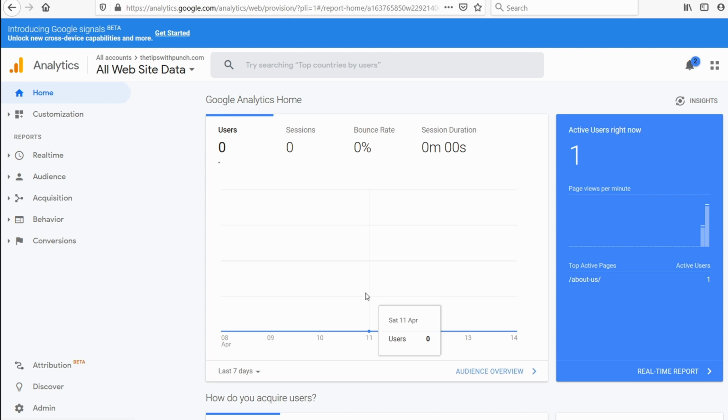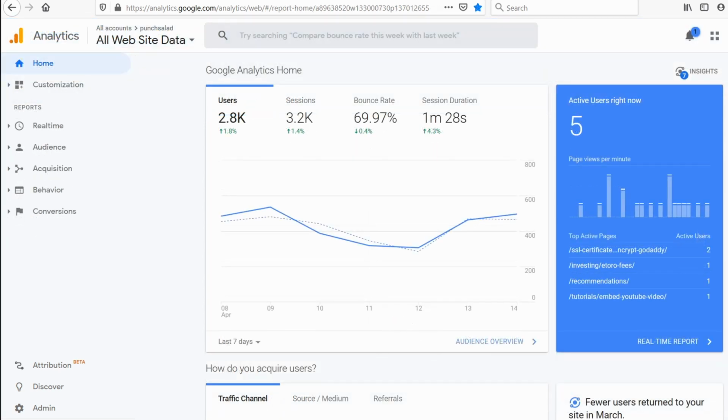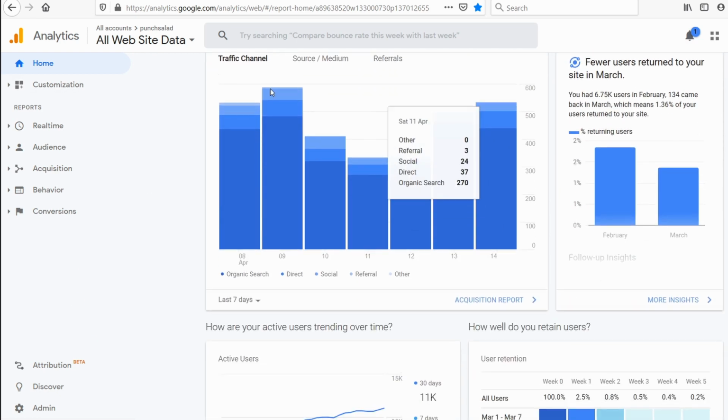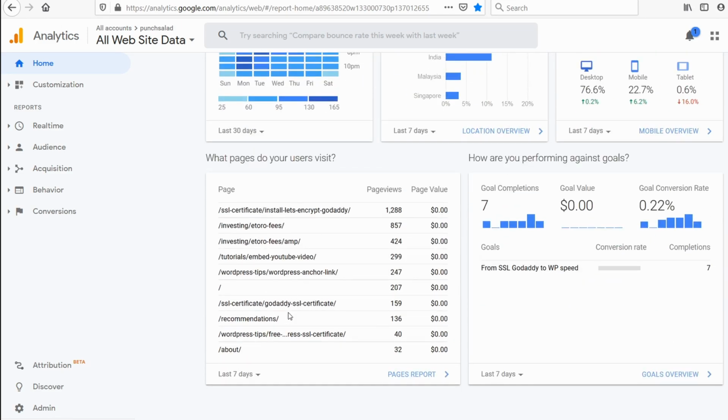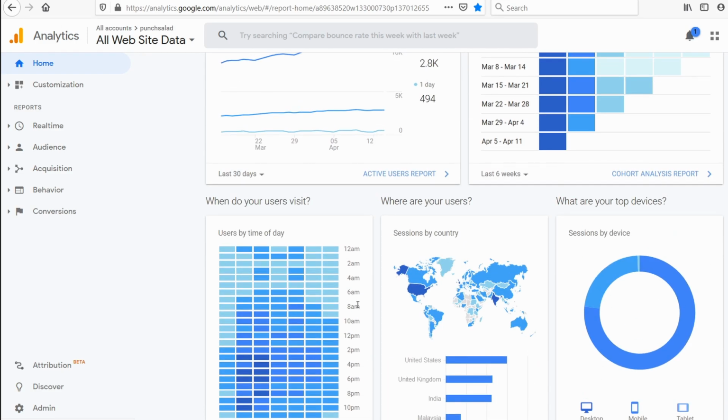Now, don't get worried. In the beginning, there won't be much traffic. It's probably mostly you. And if you want to know more about Google Analytics, I have a short overview of analytics, and you can find that video in the description. And hopefully after some time, your Google Analytics starts looking like this, where you start seeing some data. You'll have much more data here, and you can dive deeper, and you have active users on the right and things like this. You'll be able to see which pages they visit. And I just love Google Analytics in general, but you do need traffic to use this. So I think in the beginning it's important, just so you know how many people visit your website. So you can stalk your visitors like this.